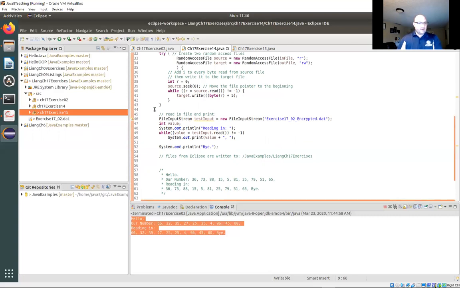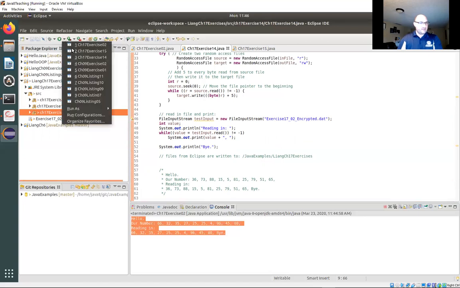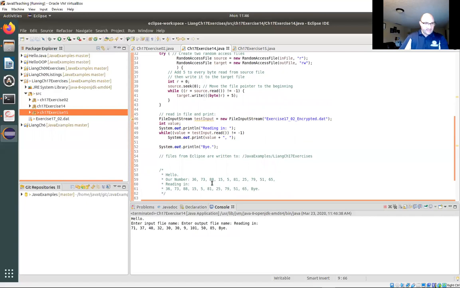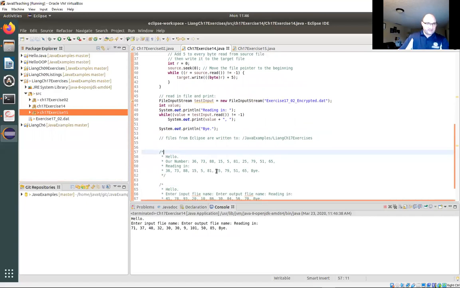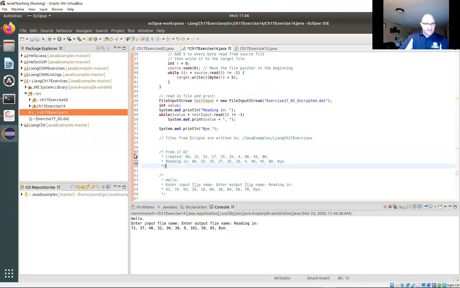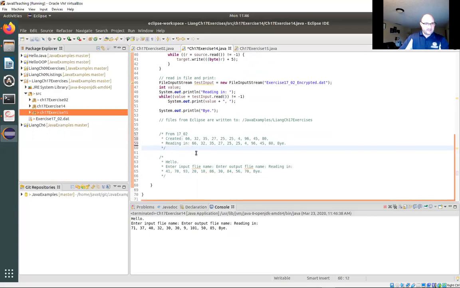So let's go ahead and run exercise 14. And so the first thing that I want to do is I want to write out that. So those are the numbers that we expected. And then let's do this again.